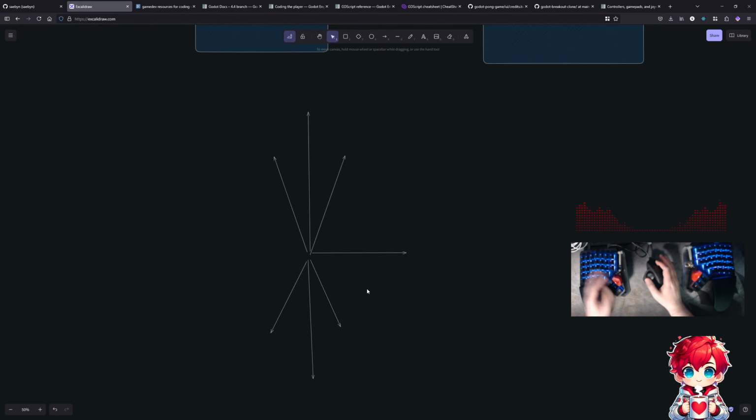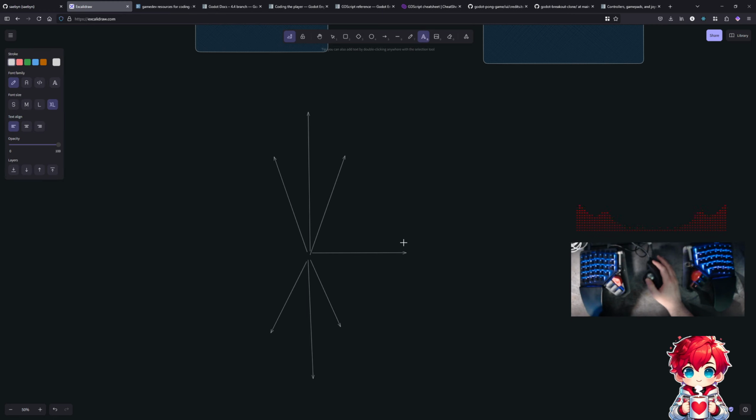But the thing I was trying to figure out is what we're trying to do with the direction of the ball. For the Pong game, I recall doing something very similar, trying to figure out directions, right?